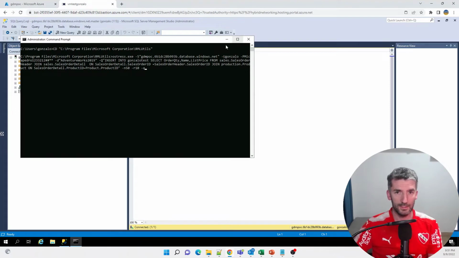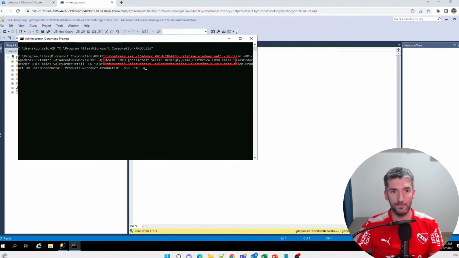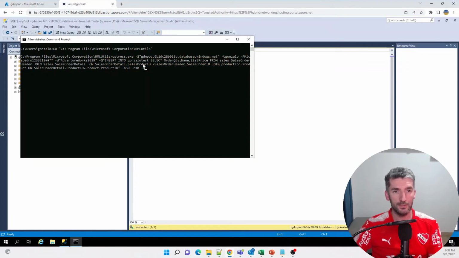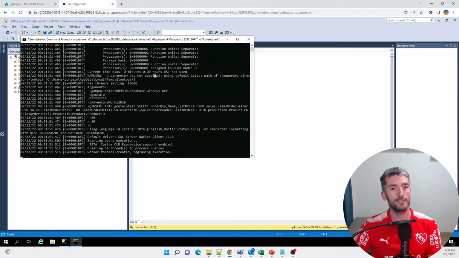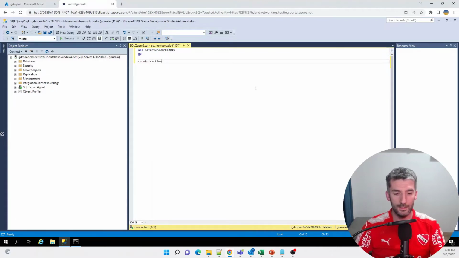What I am doing is very simple. I am just inserting data into a table. It's an insert select, very simple. I am executing this with 10 concurrent connections, 50 times, and boom, that's it. And this will start. Let me move to AdventureWorks so I can show you what I am doing.